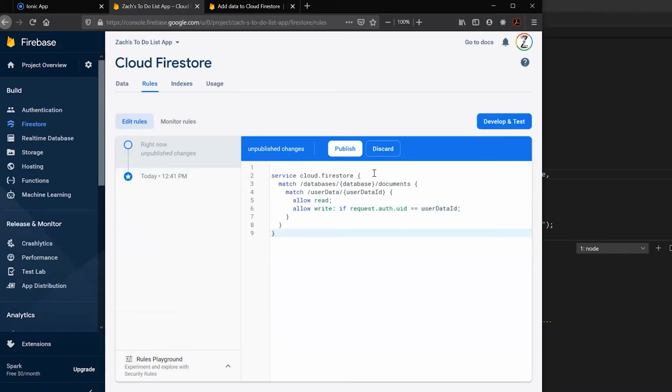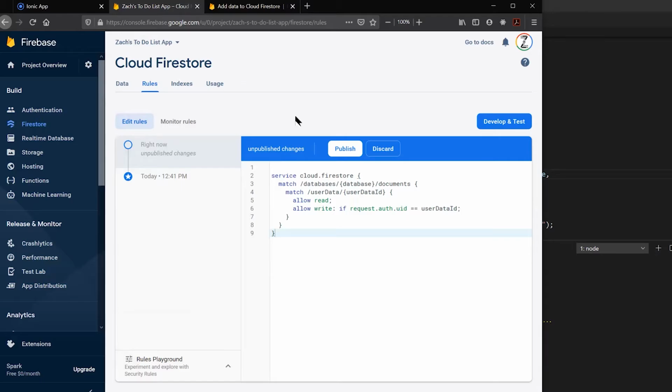I wish I could explain it better. Perhaps it's because I don't fully understand it. I've just messed around with rules so much that I know when things work and when they don't. For right now, I wouldn't worry too much about rules. I would worry about just being able to save anything to the database.